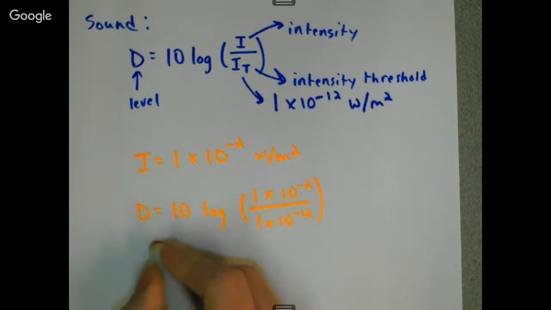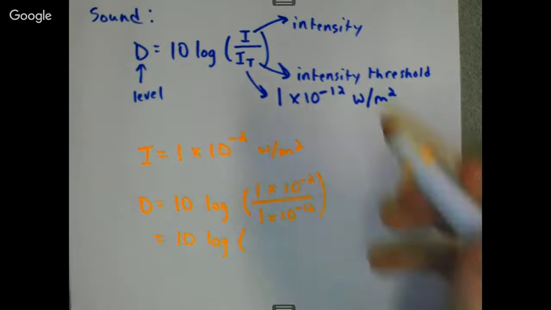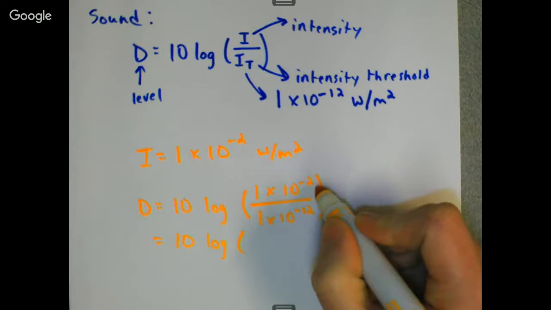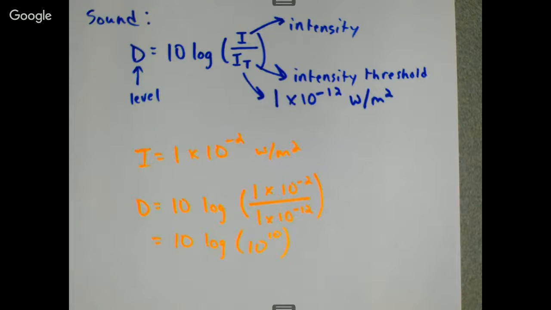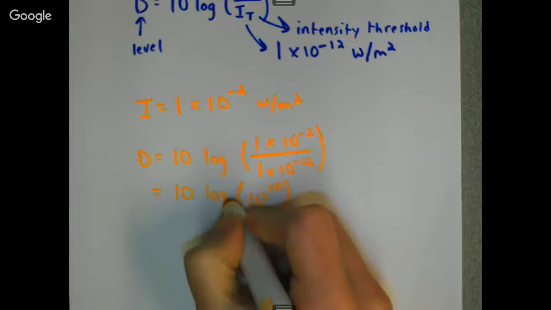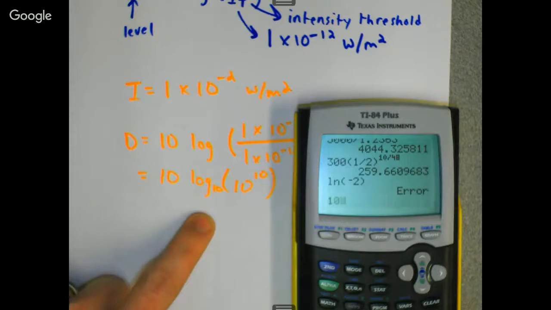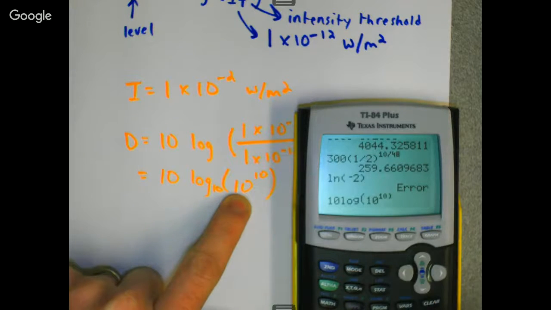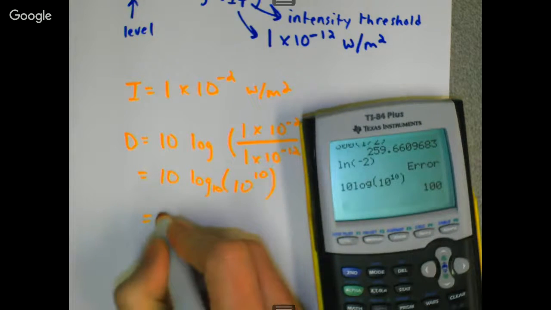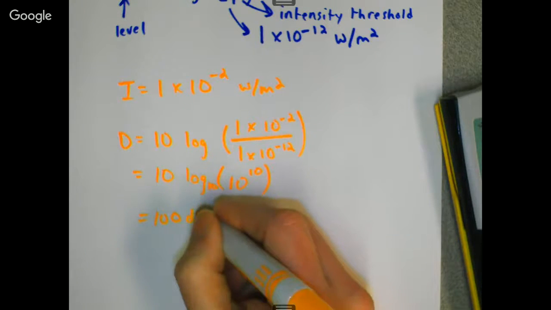So we'll say 10 log. Okay, so these are the same. If I were to move this up, that would be a plus 12. So I've got negative 2 plus 12. That would be 10 to the 10th. Now since this does not have a base, it is base 10. We could also just put this into the calculator. Okay, let's stop and put this part into the calculator. So I have 10 log, and it's already a base 10, 10 to the 10th. 100. So your decibel level, and we'll get into more of how we should be reducing these later on, is 100 decibels.